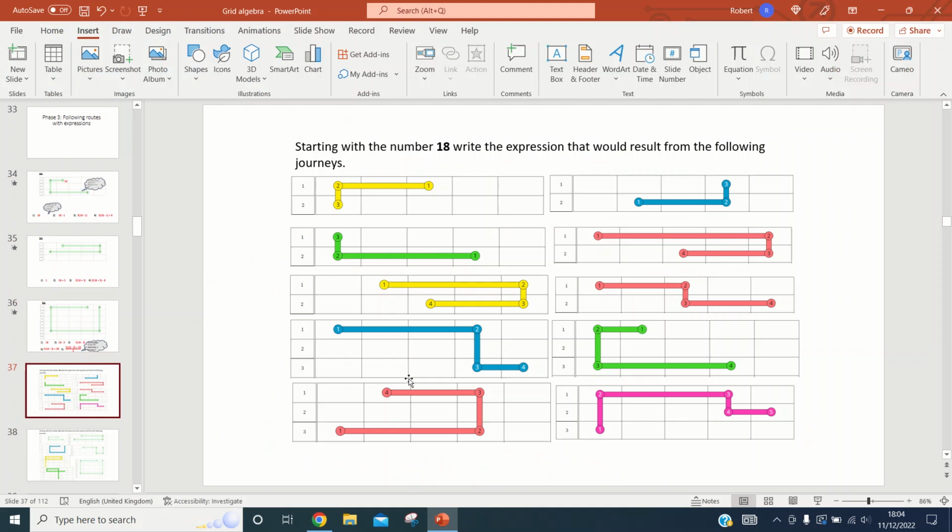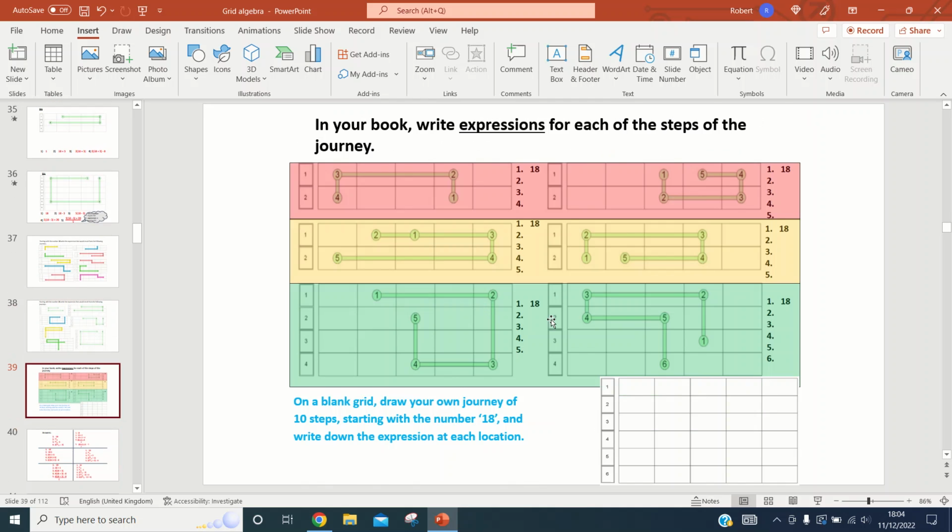And then, of course, once you're happy they can do it, you can finally give them some independent work to do on that same idea, right? So 1.18, 2.18 minus 2, 3 dot is 2 brackets 18 minus 2, isn't it? And they can do all that. You can do much more complicated ones.